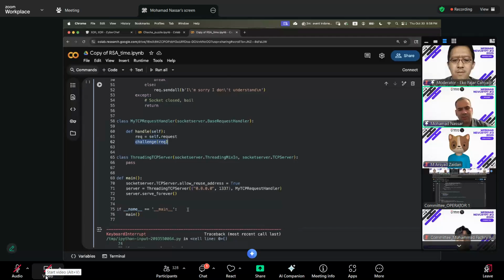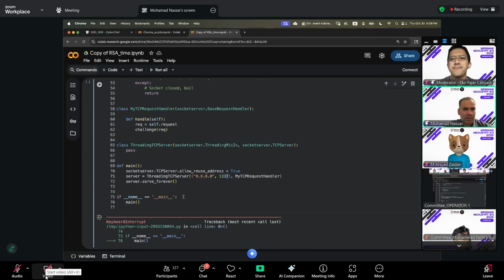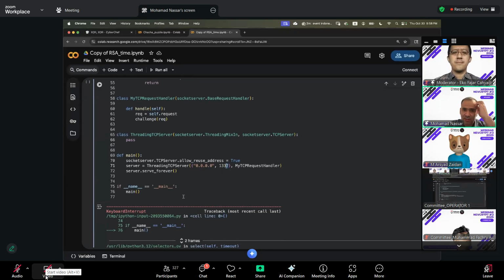And that's the main function. So they're starting the server listening on all the IP addresses at this port. You can read it as leet, port 1337. So that's like an E, and the 7 is like a T. Yeah, so they're running the server, and every time, yeah, let's connect to the server, actually.